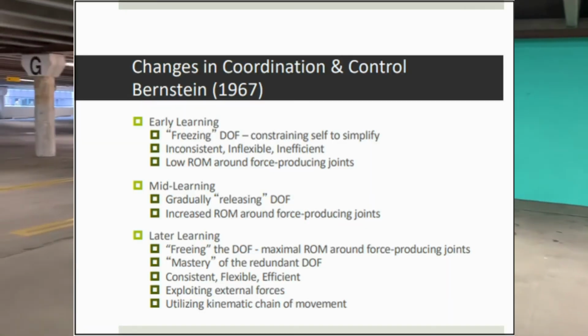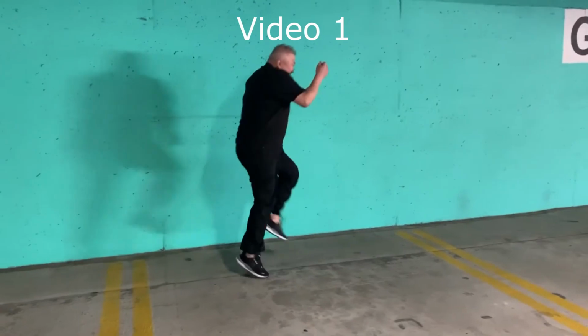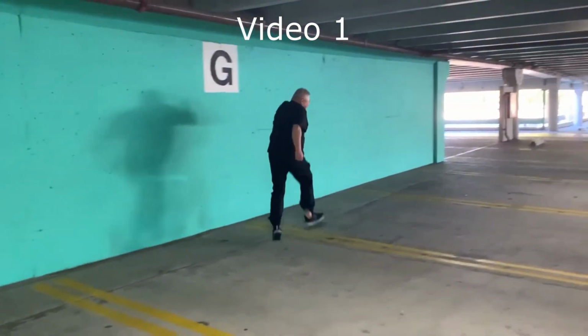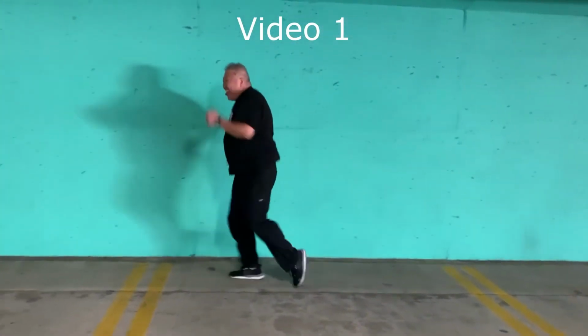In relation to Bernstein's idea of coordination, in video 1, he shows early learning markers, because there is a freezing constraint in his joints in an attempt to simplify the skipping pattern, making his movement inefficient, although there is a high degree of freedom in the range of motion of his lower joints and shoulder joints.